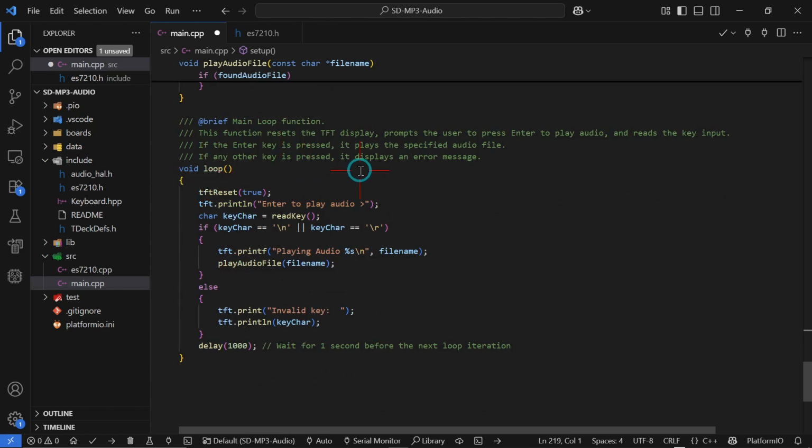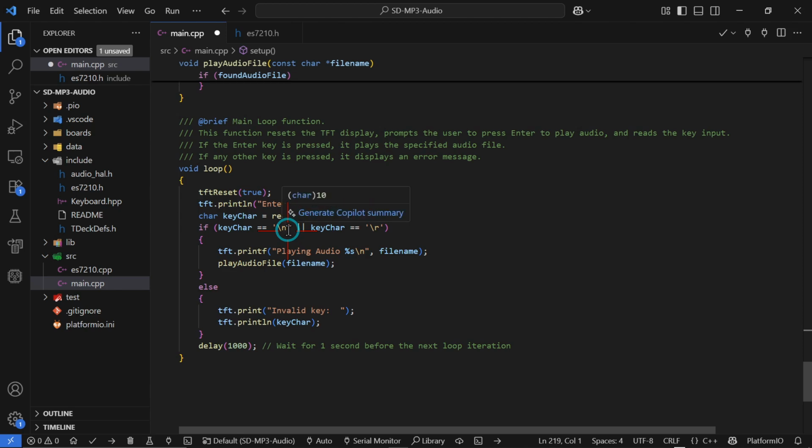This is the main loop. Again, each time around we do a TFT reset, and then we're going to wait for the user to actually press the enter key before we play the audio file. So we read the key.